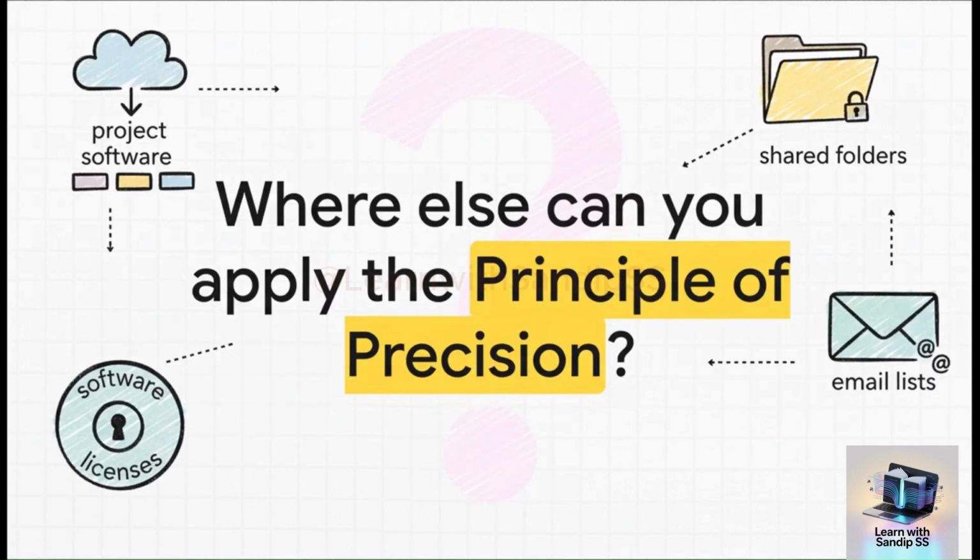And that leaves me with one final question for you. This whole idea of precision, of granting only the necessary access, it doesn't just apply to project management software. Think about it. Shared drives, document folders, email lists. Where else in your workflow can you apply this powerful principle to work smarter and a whole lot safer?